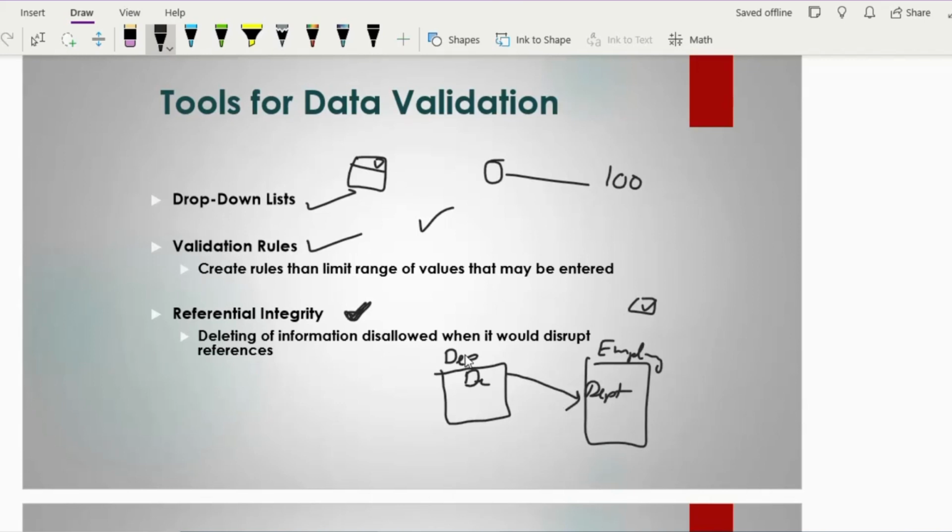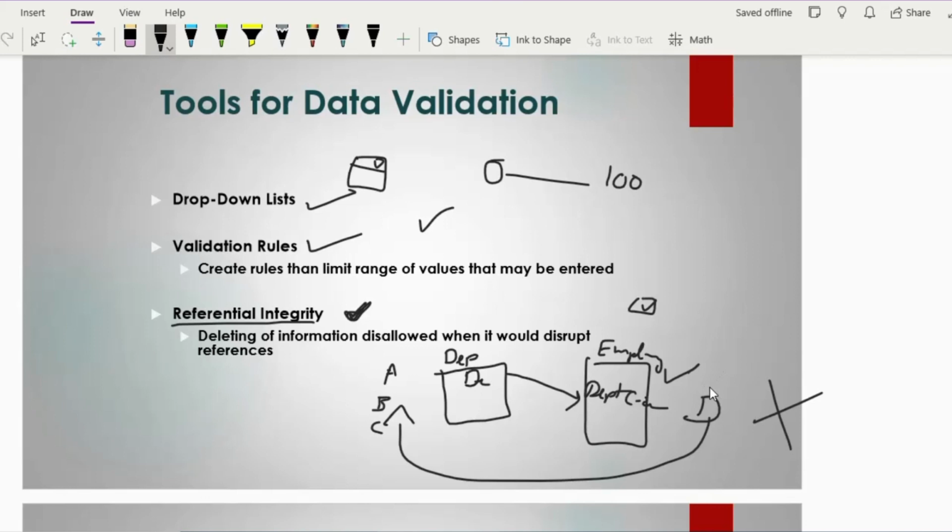Let's suppose in the department table we have only 3 departments, A, B and C. You are creating the record of an employee in the employee table, and under the department code you are writing D. The system will not accept it because there is no reference in the parent table for this department. So this is known as referential integrity. Maintain the integrity according to the reference, right?